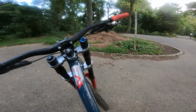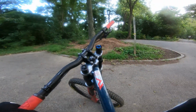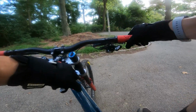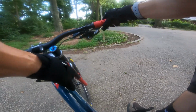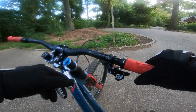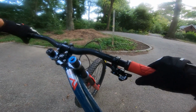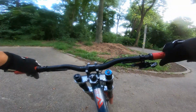Okay, it took me a little bit to realize this, but here's another thing I don't like. And I confirmed it with the stock pictures of other Dissents. Bumper here is fine. Bumper here, same spot. Above this, the stanchion is actually rubbing up or knocking against the frame due to where the cable comes out. It actually hits like right here. And it seems like nobody puts it down here. So I don't know. I mean, this is a rare thing, but if I'm track standing, if I'm bending the bars this way, it definitely is a hard knock versus a soft bump like this.